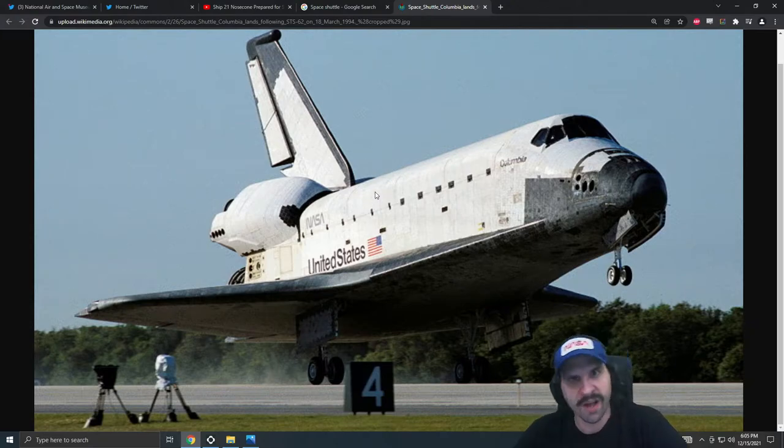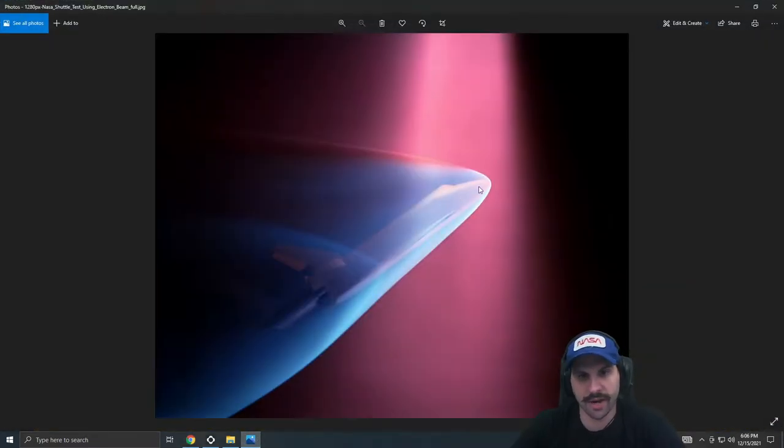Because when you're going Mach 25, physics starts to get a little weird. Air compresses up against this and it divides by zero because the compression gets so high that it starts fusing things and creates plasma. You get a phase change from gas to plasma, which is pretty cool. And then the nose cone on the shuttle is just designed to move that plasma out and away from the shuttle. The tiles are just there to make sure that everything else doesn't melt.